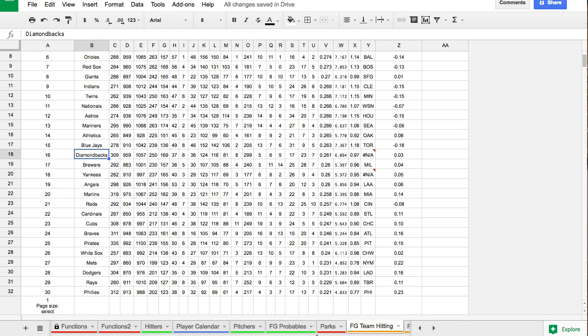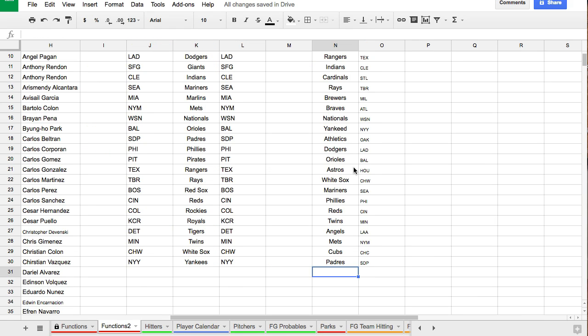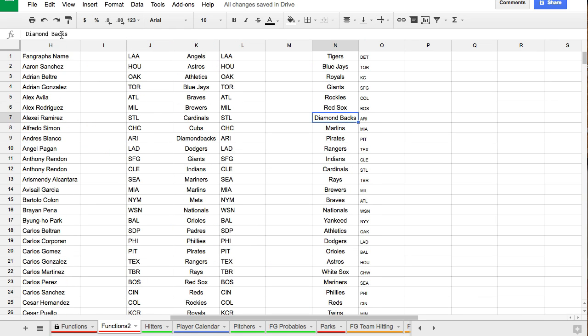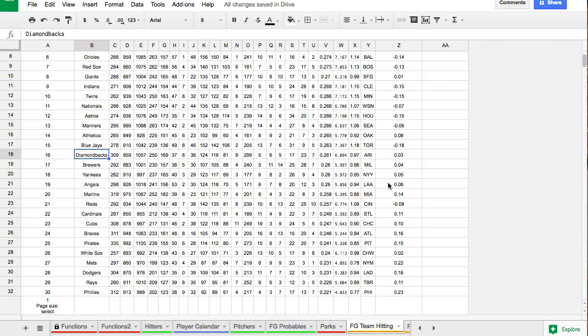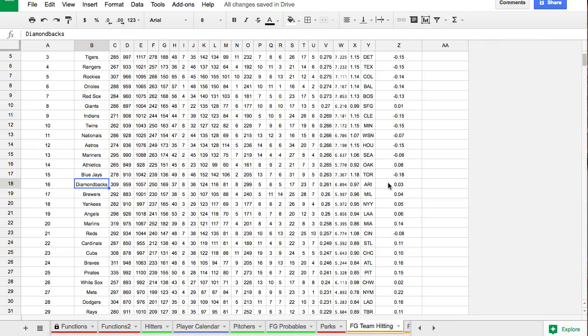Yankees and Diamondbacks. Well, I know why Diamondbacks is wrong because I made it 2 words, which I thought was the way they had it. It's 1 word on Fangraphs. And Yankees, we must have spelled wrong, which we did. So note, if you spell something wrong, that's probably the error that you're getting. So go back and double check. So if we go back, you should see they'll be fixed. Yeah, there we go. Okay, so now you have all that.